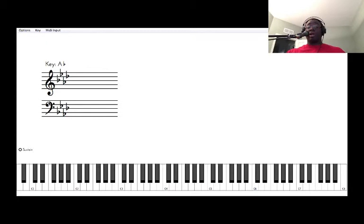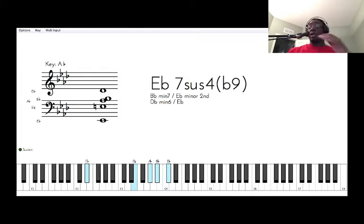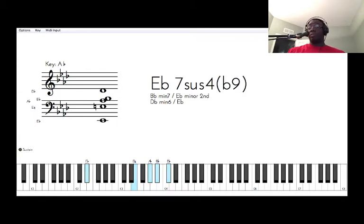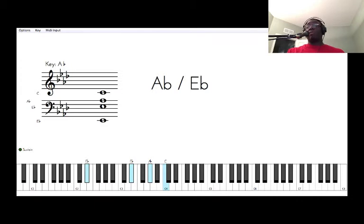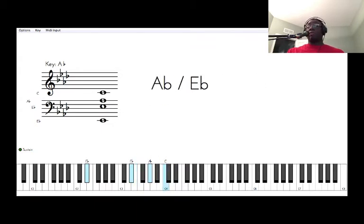All right, so right there, you got an E flat, like I said, the second chord. The second chord is an E, A flat, B flat, D flat on the E flat bass. Okay, so grateful, grateful, grateful.